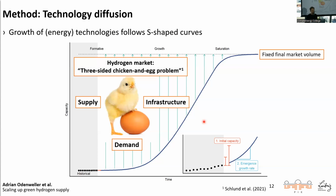And that is different, for example, for solar PV. There you did have the infrastructure, the electricity grid was there. You did have the demand. People wanted to use power. So essentially, I don't mean to oversimplify the challenge, but all you needed to do was to plug in that PV panel. And this is different now for hydrogen, because you need to make agreements with who will buy it, how do I get it there?